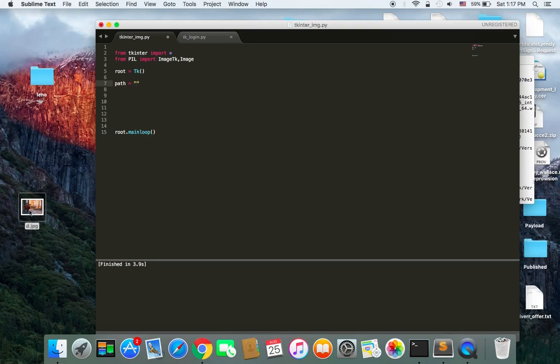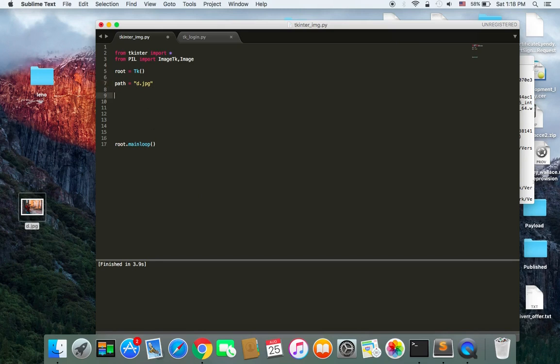Of course, my path is on the desktop, and the tkinter_image.py is on the desktop, so the path would be d.jpg. But if, for example, this image was inside another folder, you would type the name of the folder, and then slash, etc. It's important to know the directory of the image.